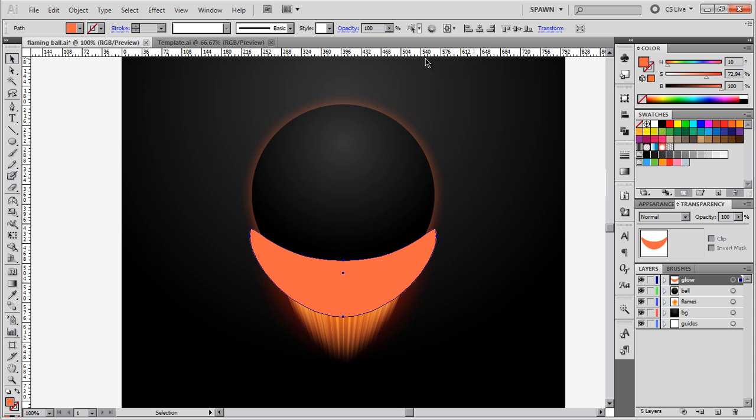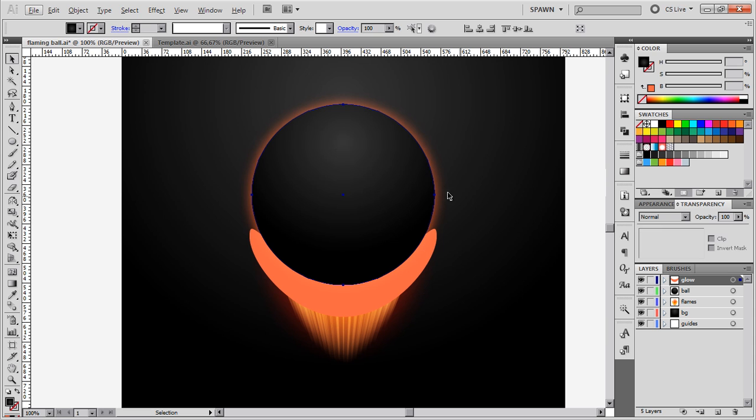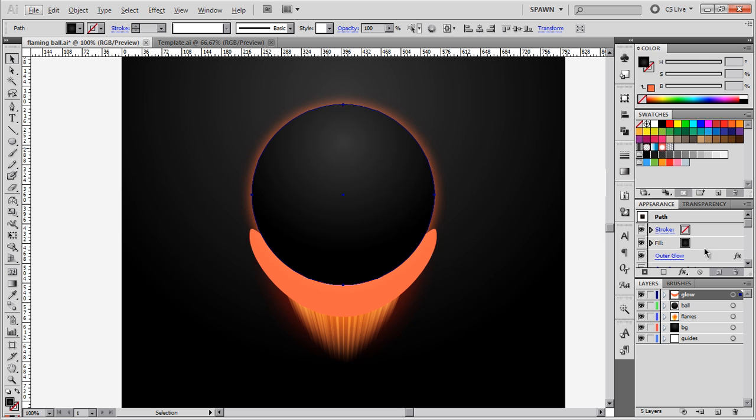Now I need a shape to mask it off with. So I'm gonna grab this shape. I'll drag my ball with Alt to this layer. I don't need all those appearance references, so I'm gonna hit D. Or if it doesn't work, I can also remove all appearance.